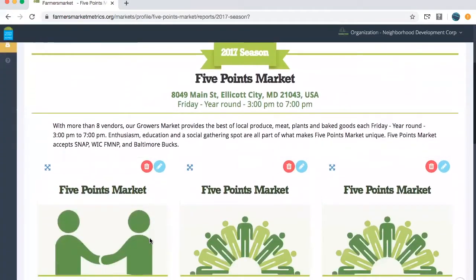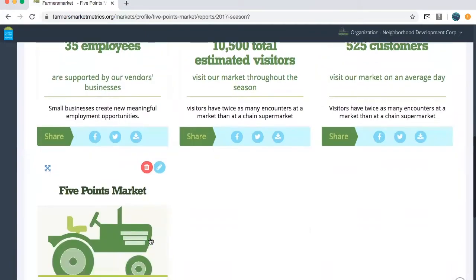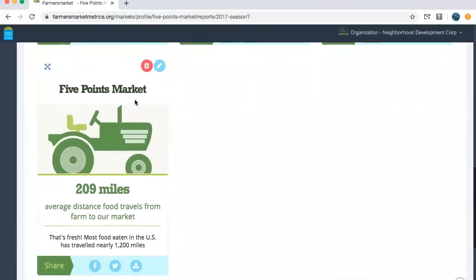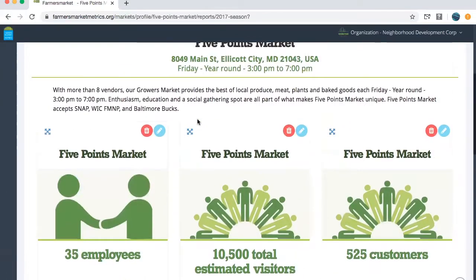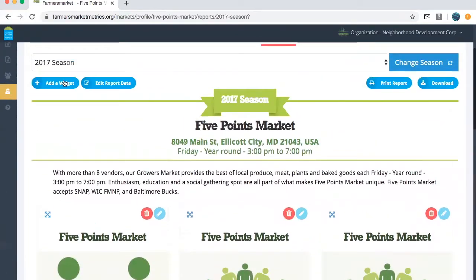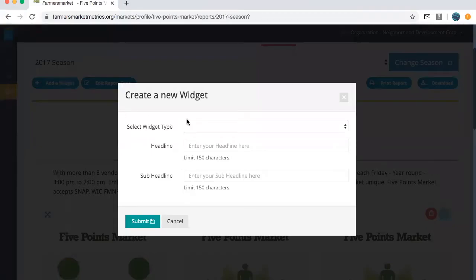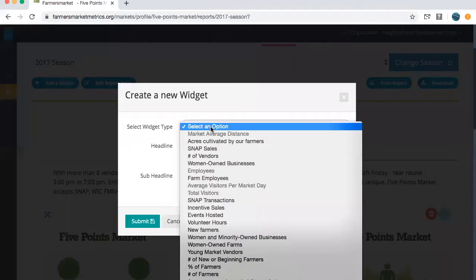Now, as I scroll down, I can see that that widget was added to my report, and I can see the default text is being displayed. I'm going to scroll back up and add 2 more widgets. So again, I go to add a widget.